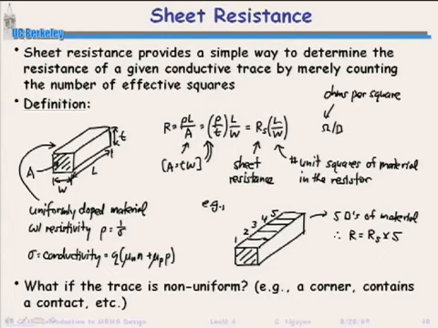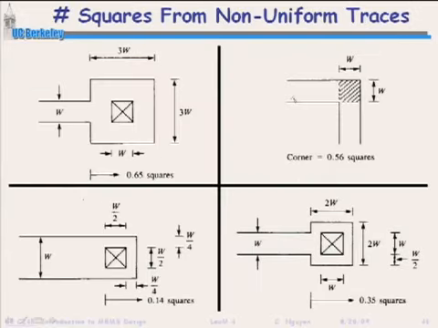Let me first talk about this right now, and tell you how many squares this run right here is. You could think of this as some interconnect, but how many squares do I really have there? Well, I've got one square here, I've got another square there. Imagine those are the same size. I have some more squares coming out here, but then I've got a square right there. How much of a square is that? You could say, oh, that's a square, what's the problem? No, it's actually not a square.